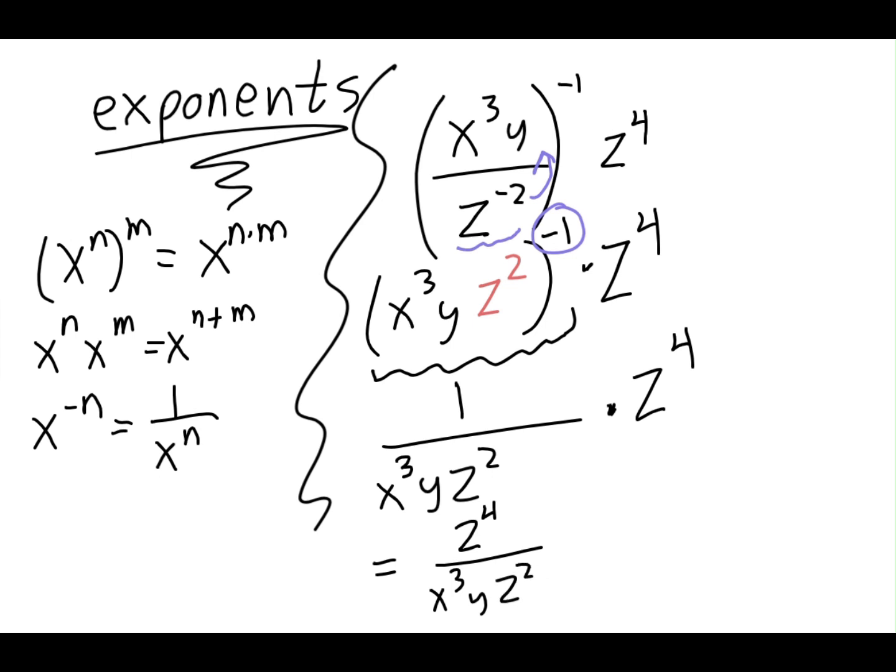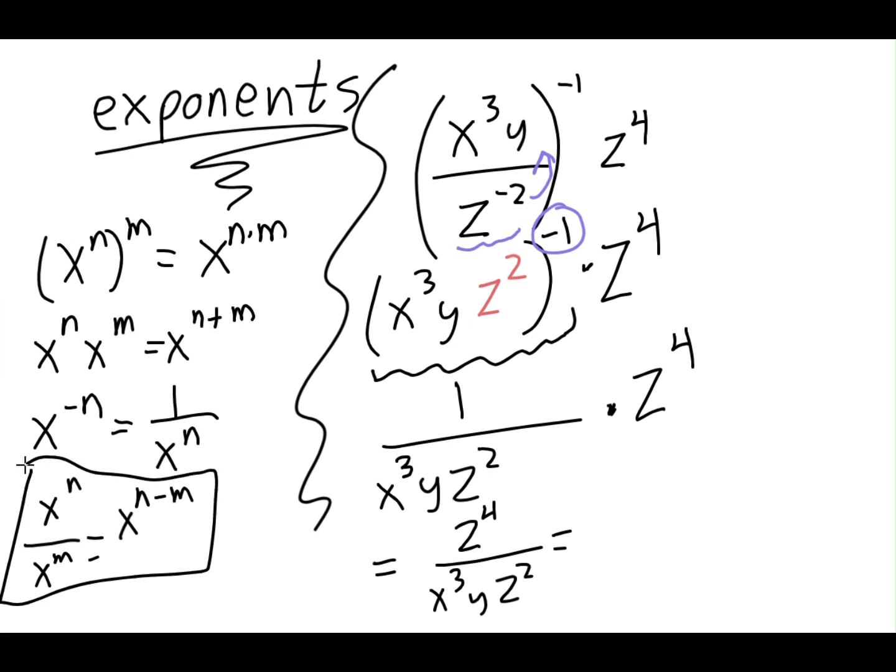It's the same thing. And then finally, well, I didn't write out the exact rule. There's another rule that I didn't actually write here, and that's that if you have x to the n divided by x to the m, that's equal to x to the n minus m. Now, why didn't I write that? It's because you don't actually need it, and I don't like memorizing extra rules. So while this is true, and a lot of textbooks would show you that and say that's what you need to memorize, I don't like it.